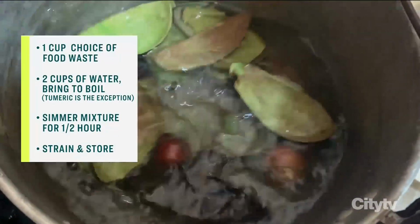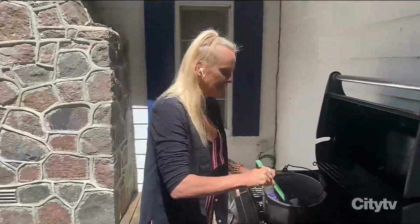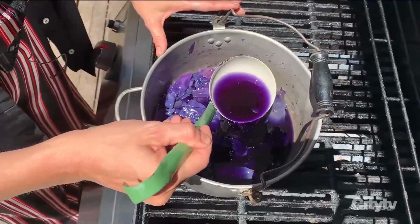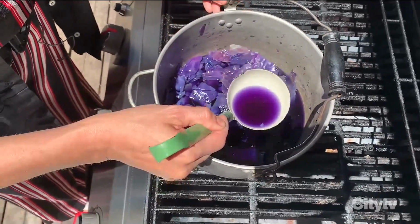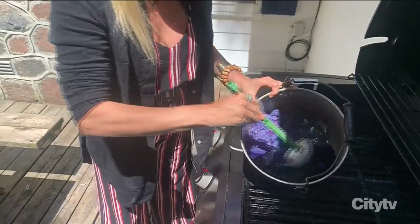Now, the recipe is really, really easy. It's a 1 to 2. So 1 cup of whatever food scraps you have lying around mixed with 2 cups of water. Then you put it on the stove, or we have it here on the barbecue, and boil it all down. Can you see here, Trace, we've got this cabbage going. Look at that color. It is gorgeous. It's this beautiful purple. And you just boil it down.